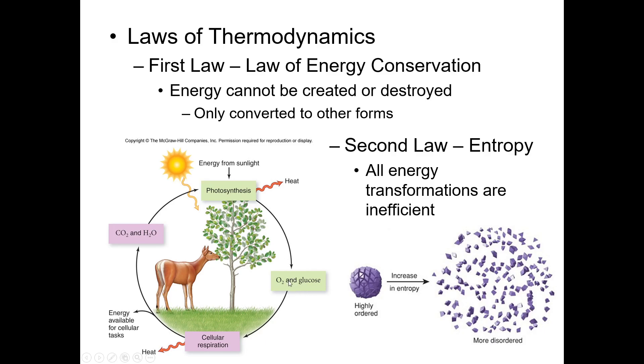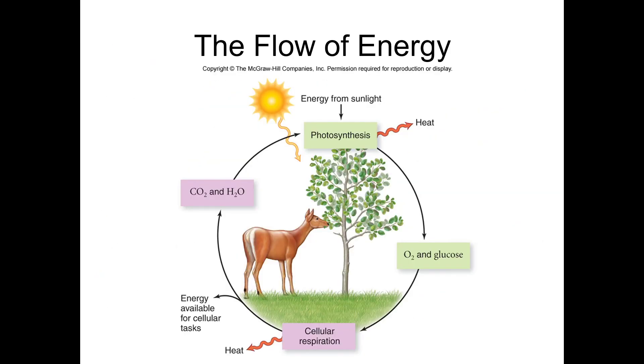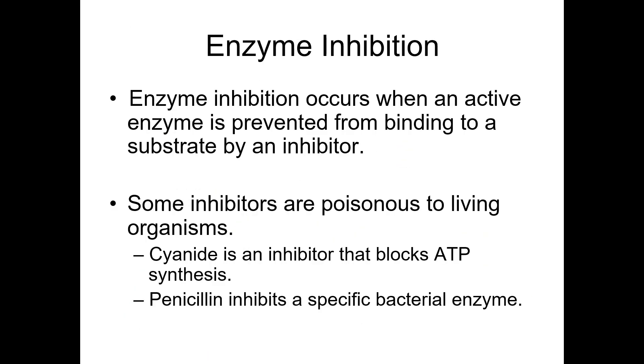We're converting kinetic energy into covalent bond energy through photosynthesis. That's what plants do. We eat them and then we convert that potential energy, which is covalent bonds, the food, back into kinetic and then back to potential and so on and so forth. That's the idea behind all of this.